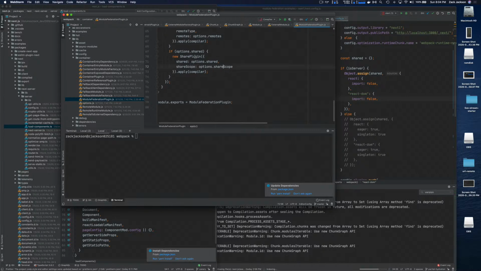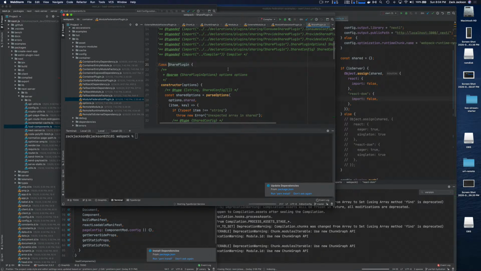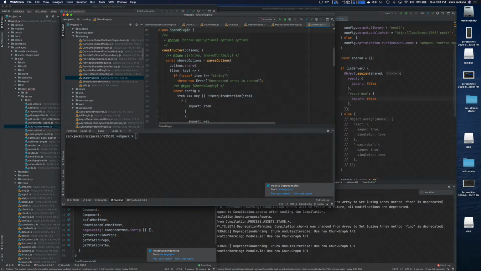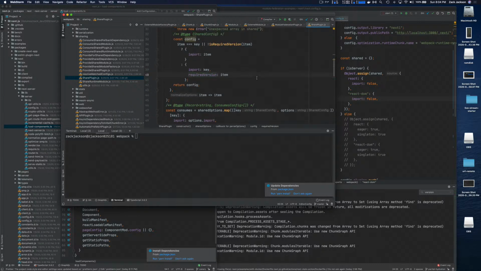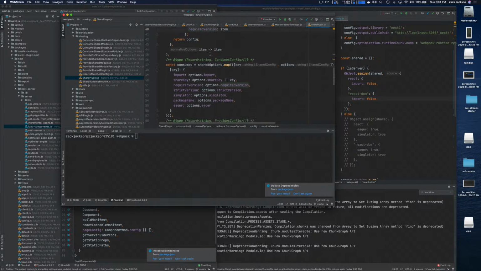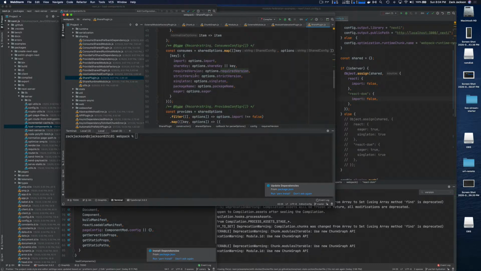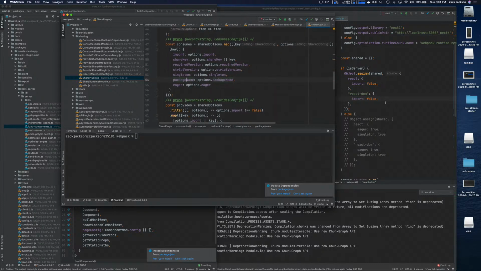We apply our share scopes, share plugin. Import, item, package name.